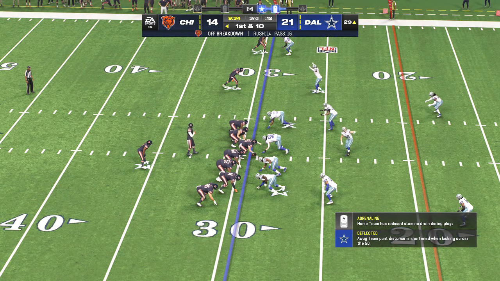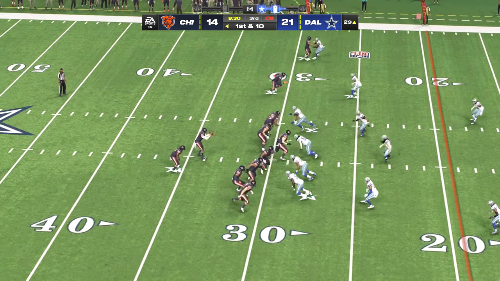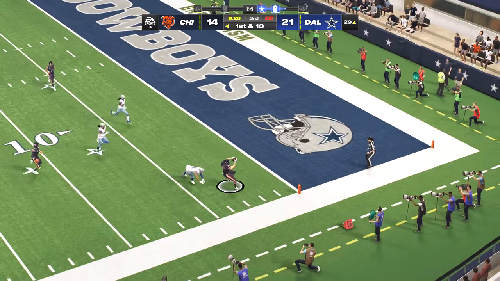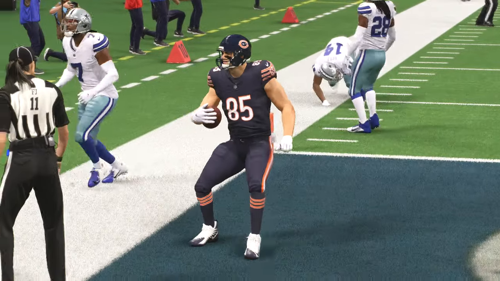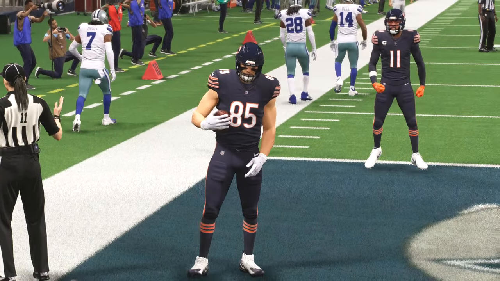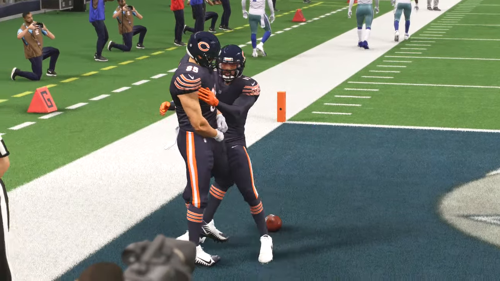So from Cowboy territory now, here's 1st and 10 as they're down to the 29-yard line. This is caught. Touchdown. Cole Kmet, 29 yards. And the Bears are an extra point away now from tying this ball game.